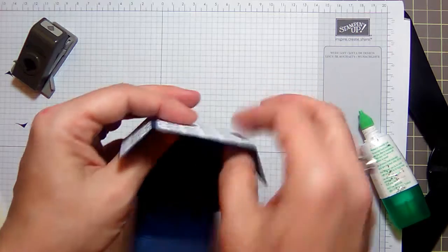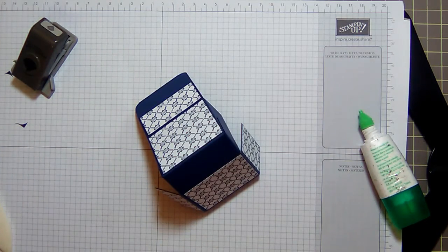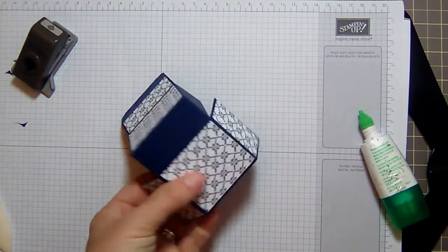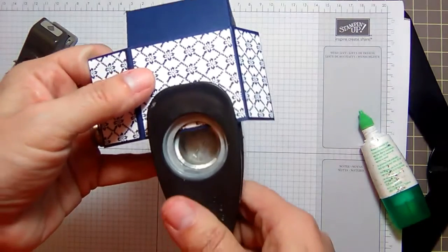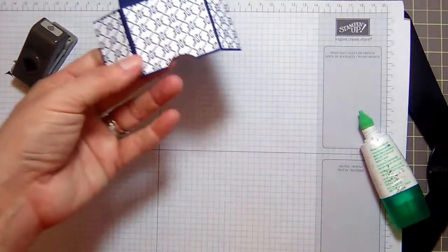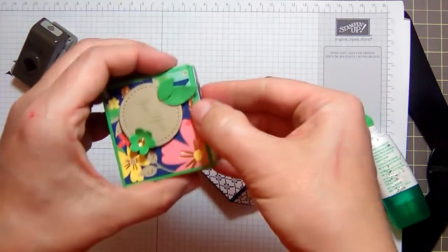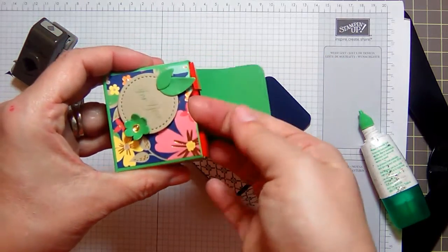But before we adhere this side down, we want to punch, or I did, just a finger hole, and I have the old whale tail, sorry. But I have just a 1-inch punch, and that's just going to give my finger some room here to get into it.